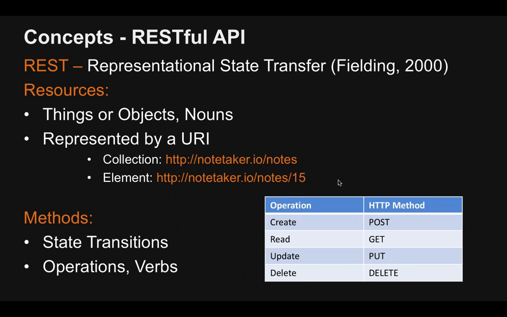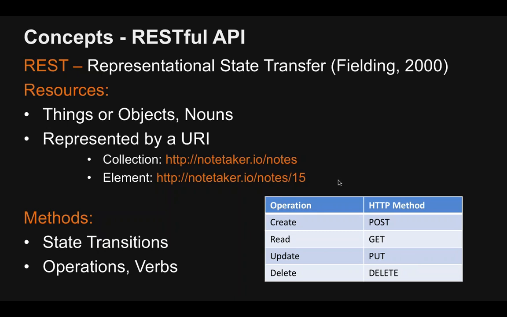So we could perform operations on either the collection, creating new elements, for example, or operations on the element itself, maybe deleting a particular element in that node. In this case here, if we call a delete on /note/15, we delete the note with the ID of 15.